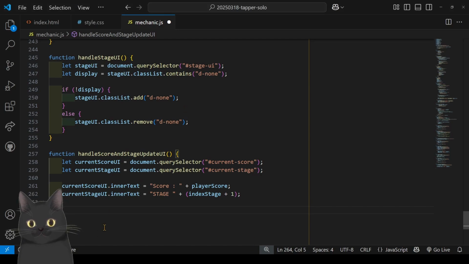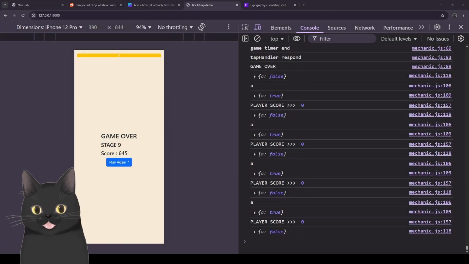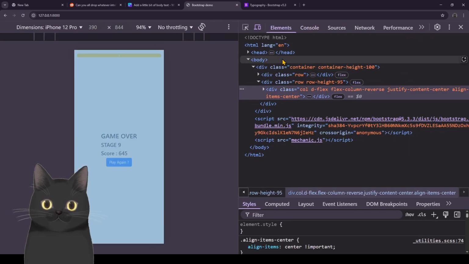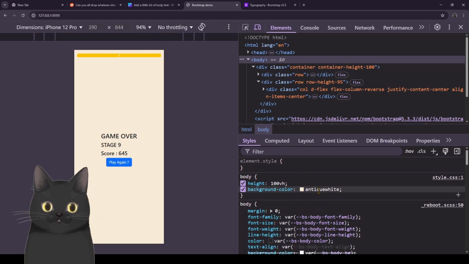So this is the code, but we're not using the player score. I can't remember. Okay, let's look back at our browser. How are we controlling our background color? I think it's under body. So we can directly call body. Yeah, antique white.